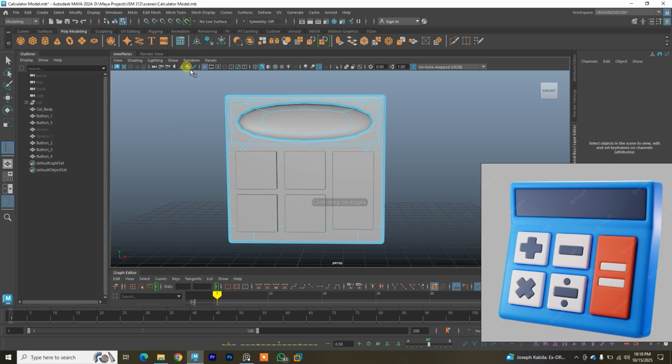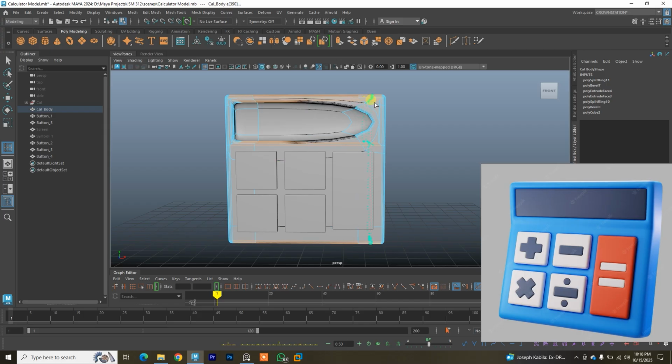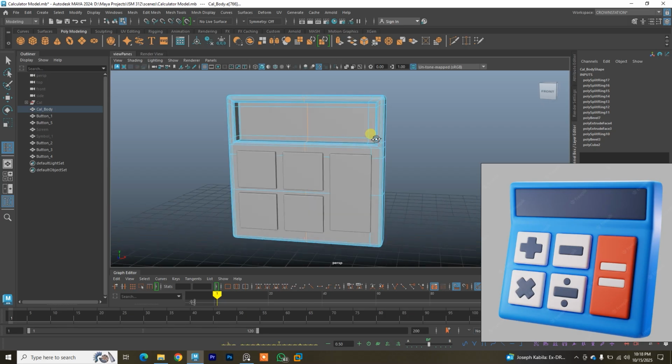So I'll go to insert edge loop, and I want to insert an edge loop on this part, and on this part. You see the way I'm inserting edge loops, it's more like a rubber band holding each part together, and you can see how important edge loops are. So just hold this part, hold this part. So if I unsmooth, see what I've done?